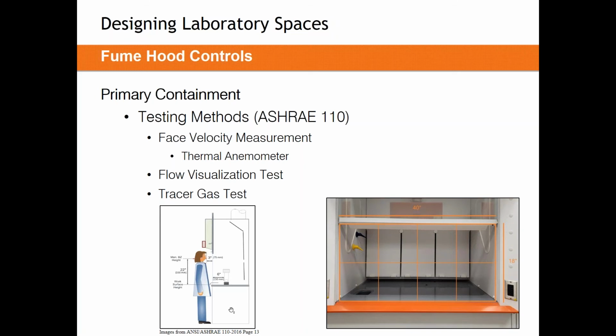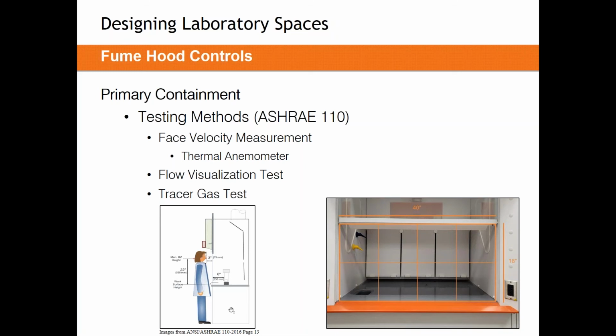So there's 3 ways to test fume hoods. The first and the most common is a face velocity measurement. For a 4-foot hood, like the example we're showing here, the actual opening will be anywhere between about 38 and 40 inches. Those fume hoods, like I mentioned, can open up to 12 inches or 18 inches. We've shown an example here that opens up to 18 inches. What we would do with something this size is split it into 8 unique areas.